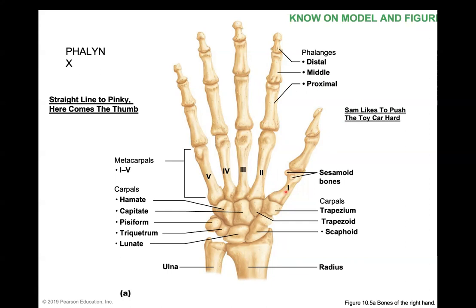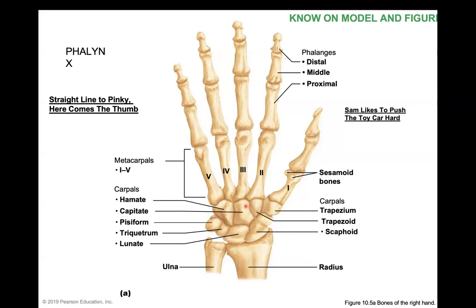Next, we see the metacarpals, and they are just numbered 1 through 5, starting on the thumb side. So we have metacarpal 1, 2, 3, 4, and 5. And then we come to the bones that make up the wrist. When it comes to remembering the bones in the wrist, it gets a little complicated because there's a lot of them and they all have funky names. So we use phrases or mnemonics to help us remember them.